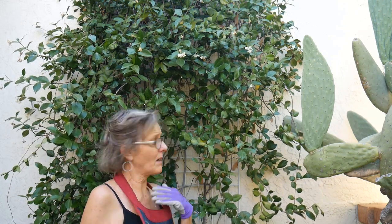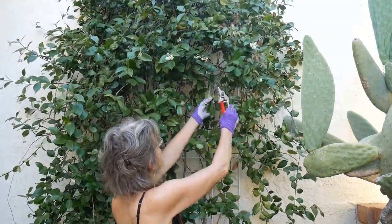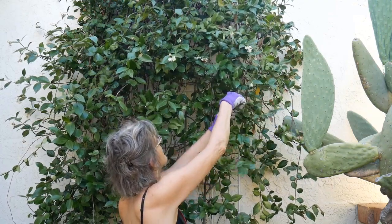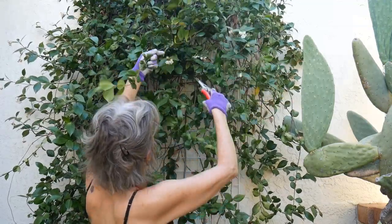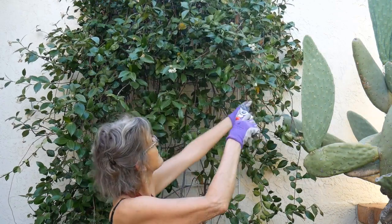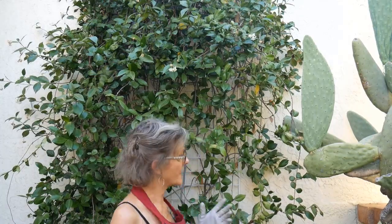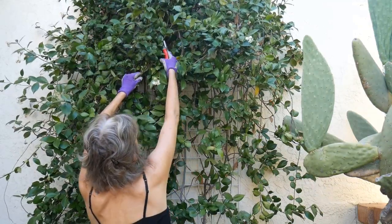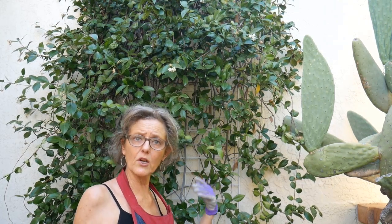Just think of it as trying to thin out hair. Of course, I don't have that problem. I already have really thin hair, but you want to loosen up the weight is what you're basically trying to do. And I'm leaving a good portion of the growth on because I don't want it to look scalped, and I can do this at this time of year. And as I said, in a few months, if I want to go back and do a light pruning, I can do it then.